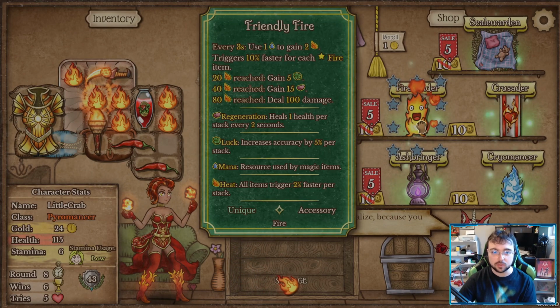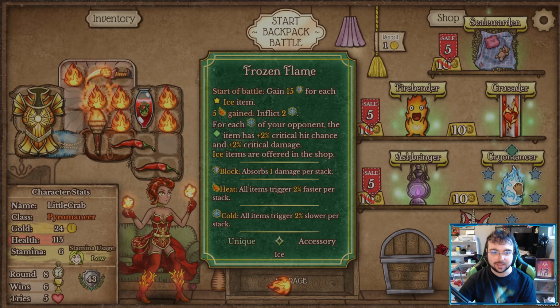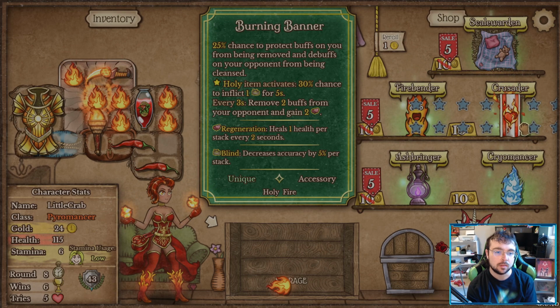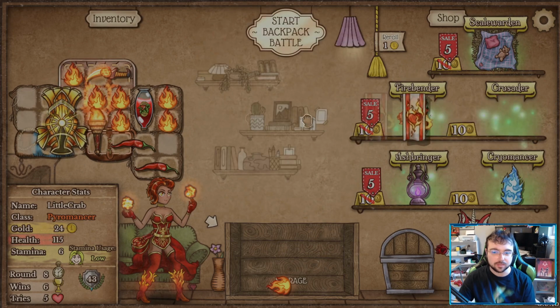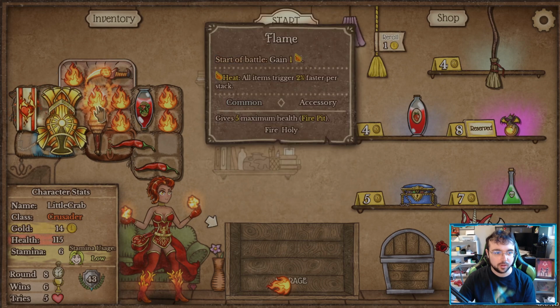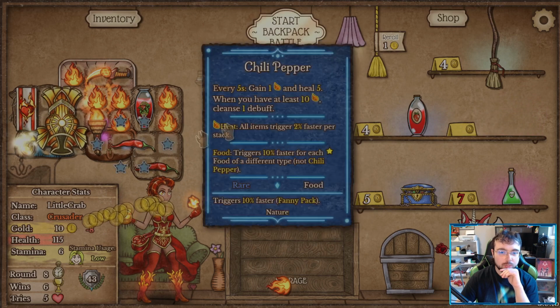Okay, so this is the one everyone's used. But it's the only one I haven't used, okay? Let's see. This one works with what we've got going, though. We've got the holy... the sun armor. Starred holy item activates, 30% chance to inflict 1 blind. Doesn't seem that good, but I'm gonna use it. Like, it seems okay, we just need to inflict debuffs now. I'm not sure how we're gonna be doing that.